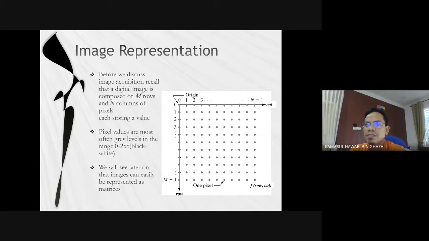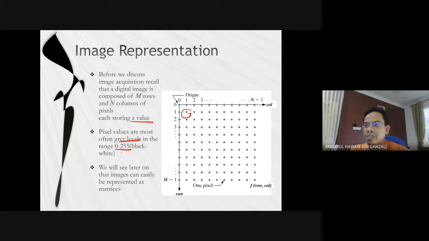Before we discuss image acquisition, recall that a digital image is M rows and N columns of pixels, each storing a value. It means that, as I told you just now, an image has rows and columns, which represent pixels. This is a pixel, one pixel. So inside this pixel, it has a value.